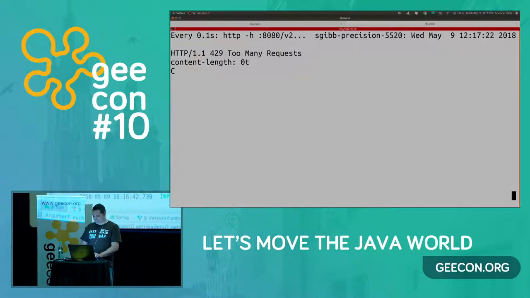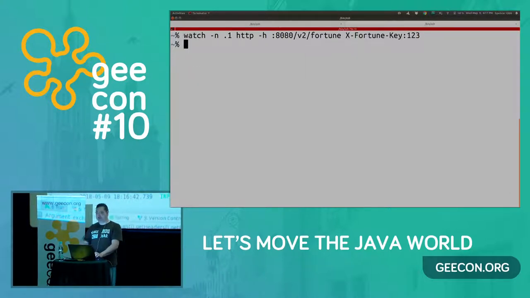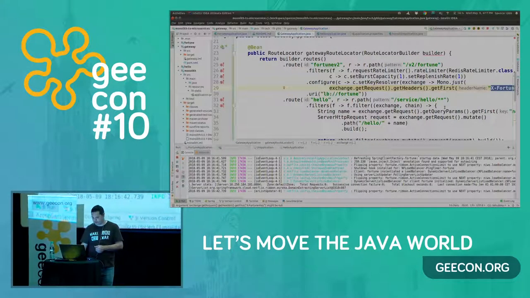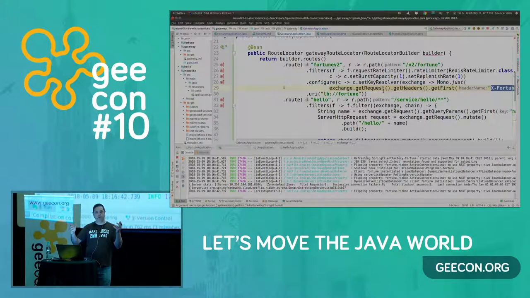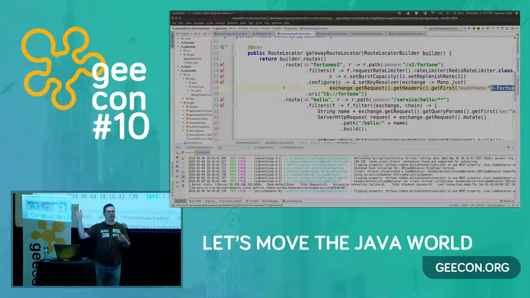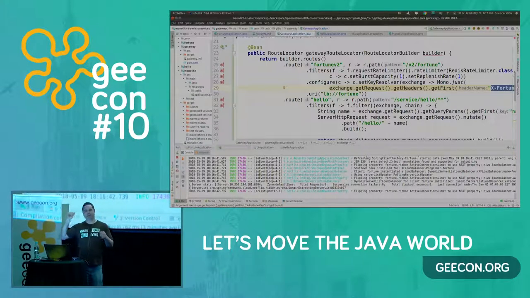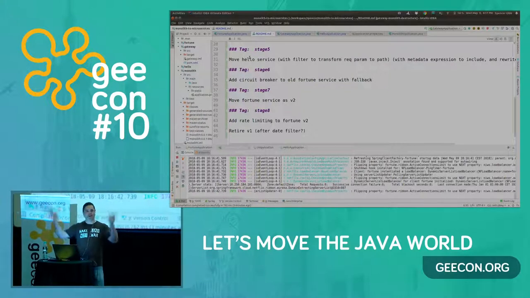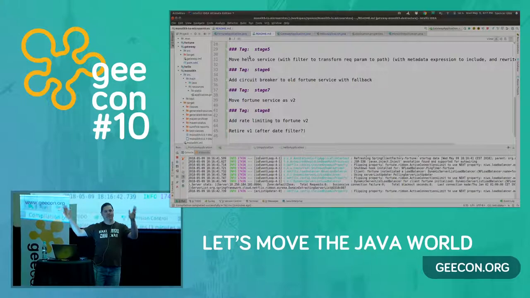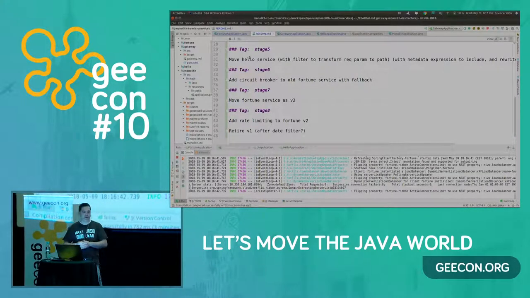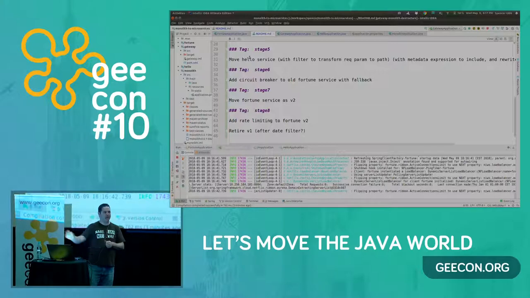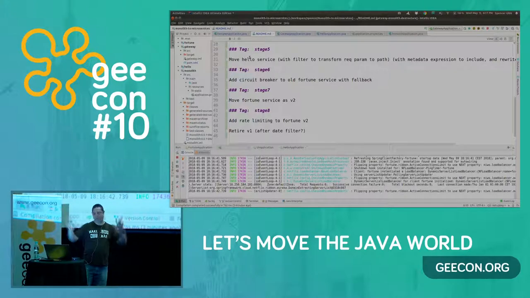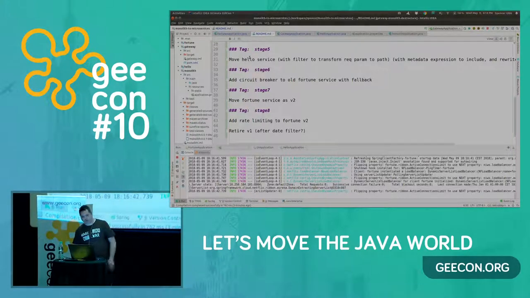There are lots of built-in features in the gateway. Let's see if we got through everything here. Yes, we did. Basically the next step would be you send an email to all your API clients and say, hey, we're migrating to version 2. You've got 2 days. No, you've got 3 weeks, 4 months, 6 months, whatever it is. And then after that, you turn off the monolith, get rid of the route, and everything's in microservices. And we made it, right? We successfully migrated our monolith.